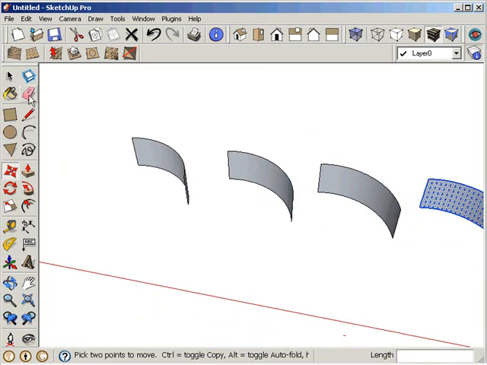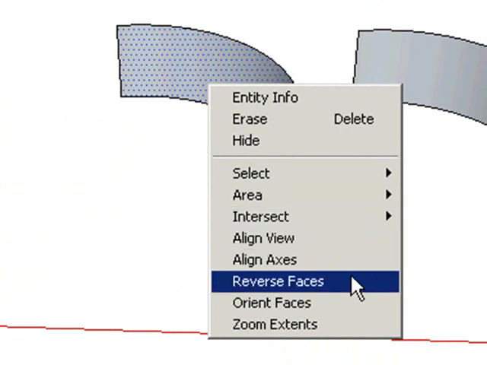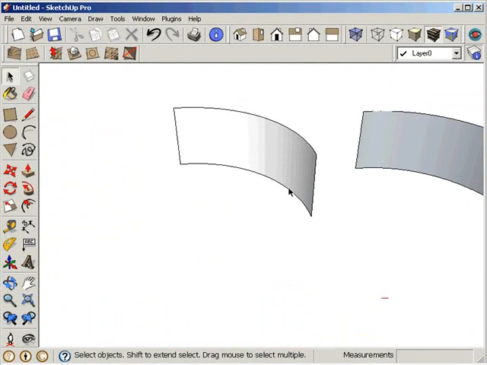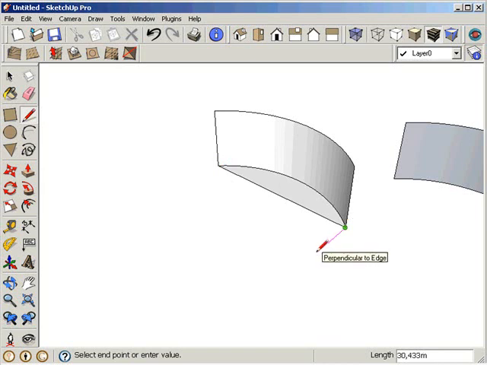When I have this ready, I go to the first one, and in a way I reverse the faces, because this is the gray one, I make it the white one. It is much better to work with. And then I will make some kind of a face facing this curved face in order to bring an image over it.